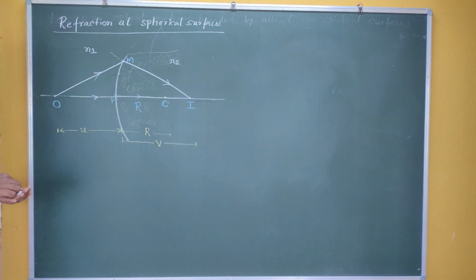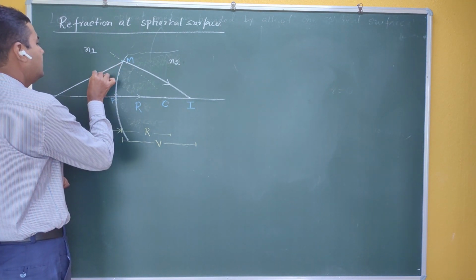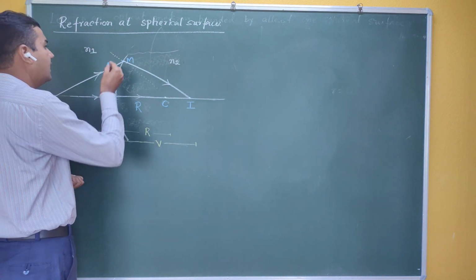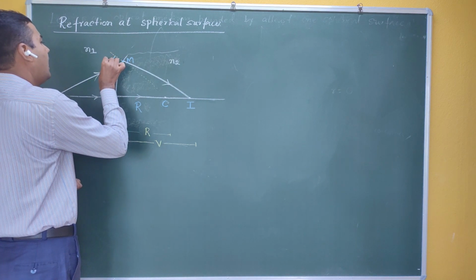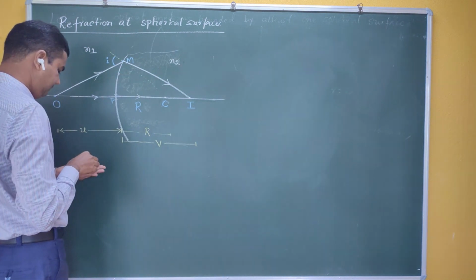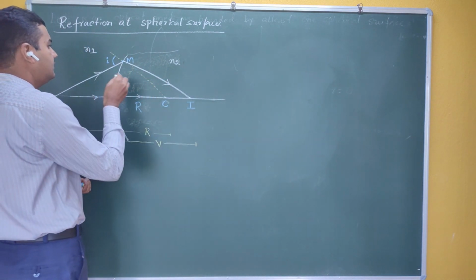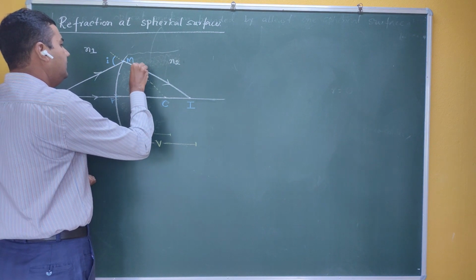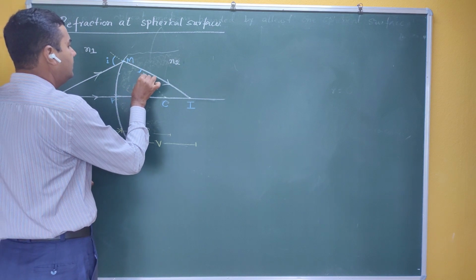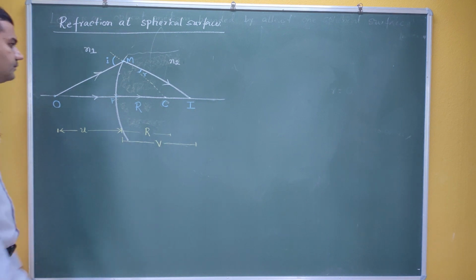Now this is purely geometry here. Okay, so some missing factors there. Notice here, if this is normal, and this is the incident ray, then this particular angle becomes the angle of incidence I. Again you can see here, this is I. The angle between the refracted ray and the normal is nothing but R.